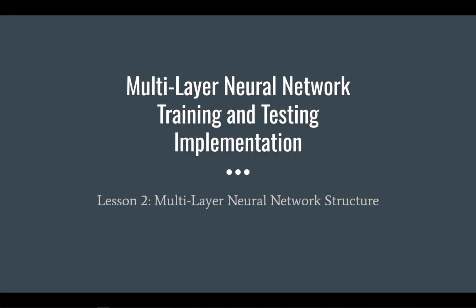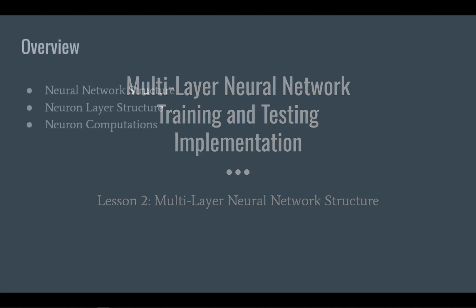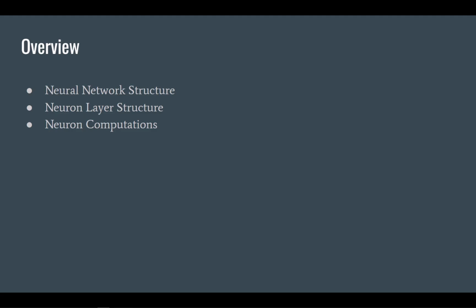Welcome back to the course, Multilayer Neural Network Training and Testing Implementation. This is Lesson 2, where we will discuss in detail the structure of a multilayer neural network. In this lesson, we will look in detail at the structure of neural networks and the computations that take place at the neuron layers and at the neuron level.